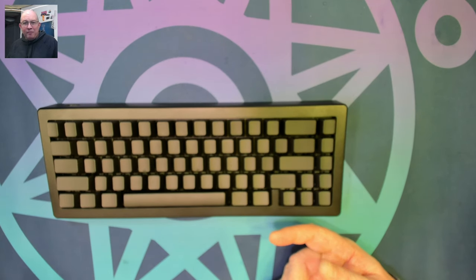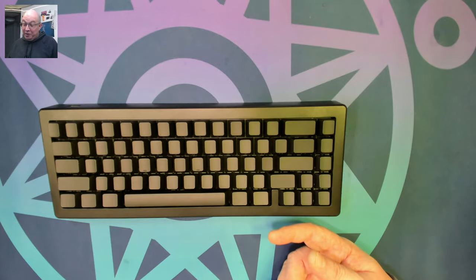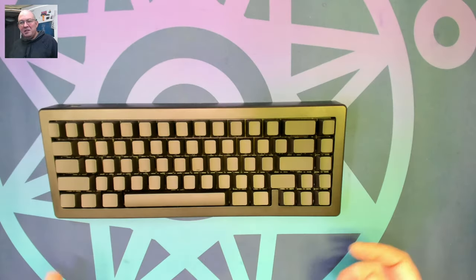I feel bad for the people that are buying their first mechanical keyboard and think that this is a good deal, because perhaps they're looking at prices or posts from a while ago and think that this is a good value, and then get it and are like, well, what's the big deal? Because I don't think that this gives a good impression of what a good mechanical keyboard should be. And I don't think the value is there.